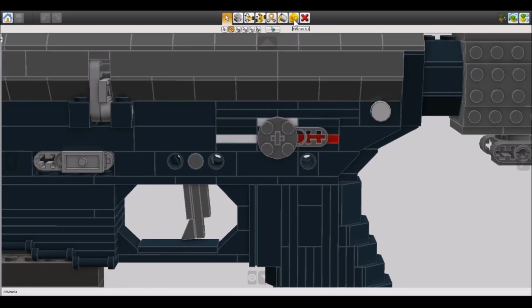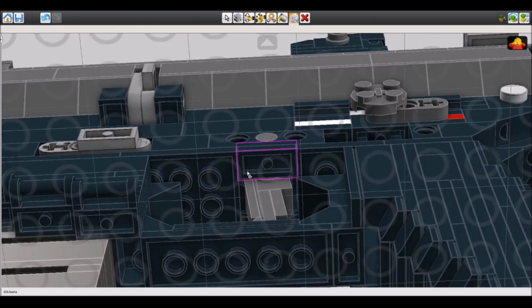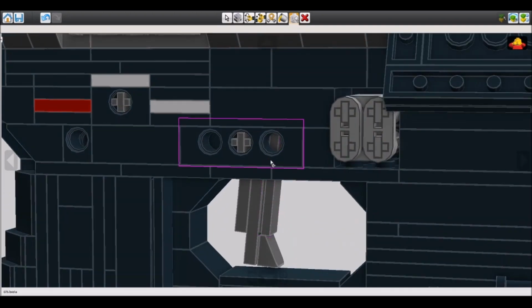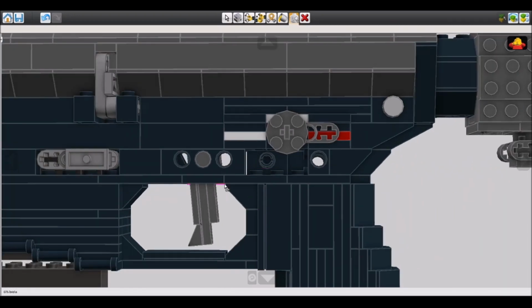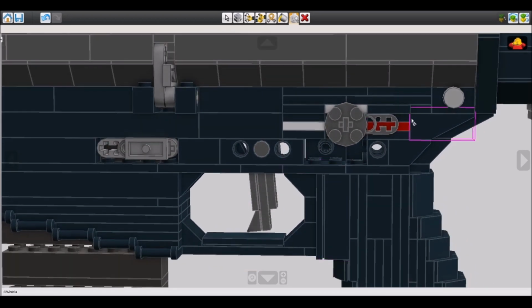The rubber band attachment point is right inside here. To put that onto the trigger, you, as usual, put the rubber band behind here, and it goes behind here. Then you loop it over the little rollers here, then over onto the pin. Make sure you use a small rubber band for this, since the attachment is almost right next to the trigger.